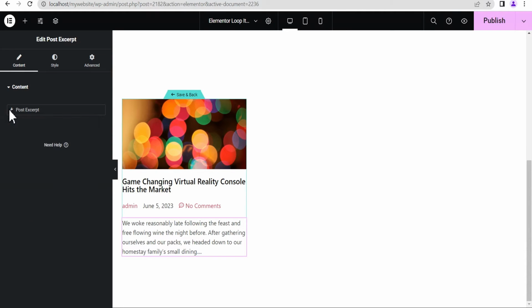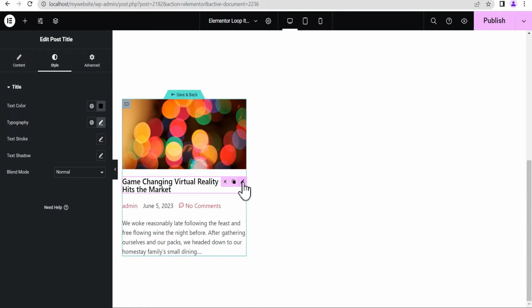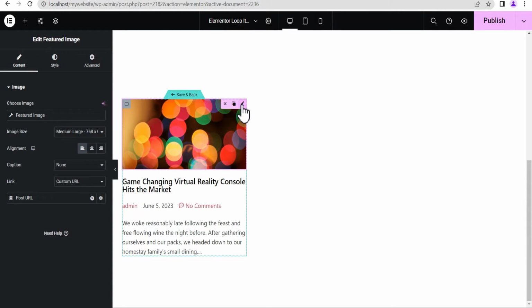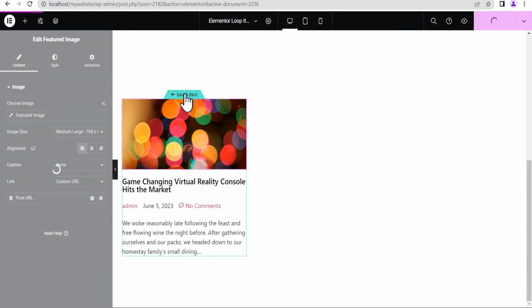Okay, this looks great, and then you can change the post accept length. You can set the post accept length here. Well, we won't be doing anything to that. Let's just leave it the way it is, and I think that is it. We're done here. Yep, we're pretty much done here. Okay, all right, now let's save and go back.